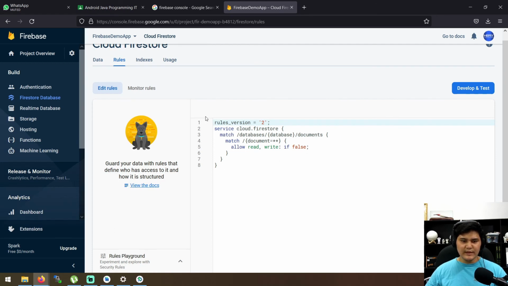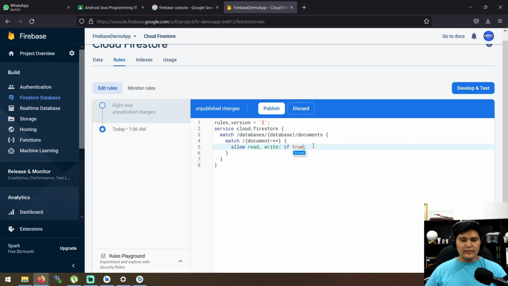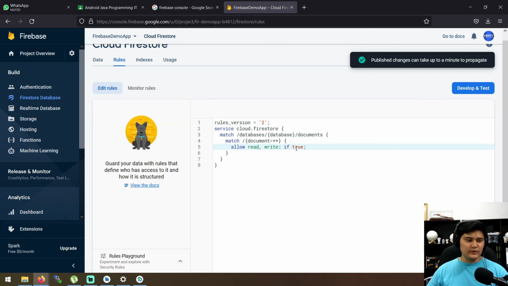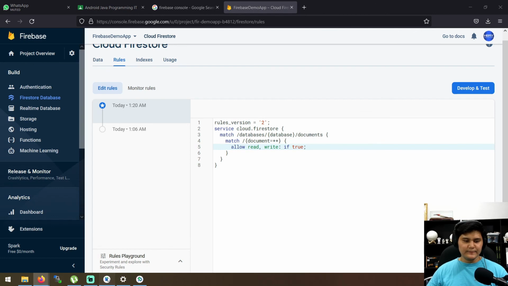This is the rule set for security in our database. This false, just change to true, because false means it blocks all the local hosts, it blocks the unknown host. So we need to put true, which means we want to accept any request here, so just publish. But for production mode, make sure that you use false for security. For the test now, you can just put true here.